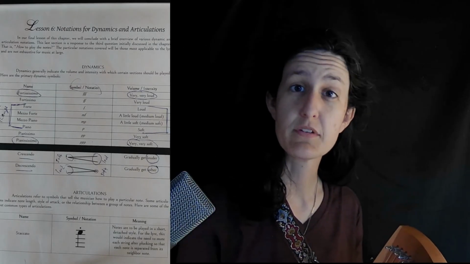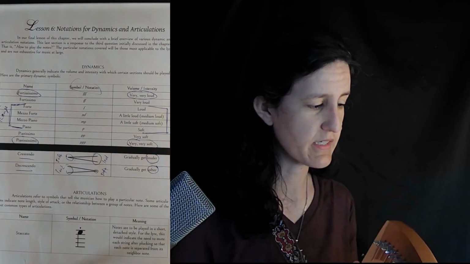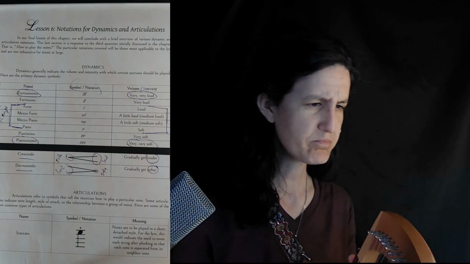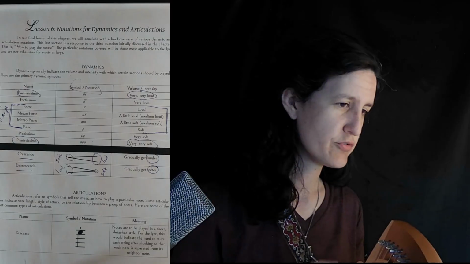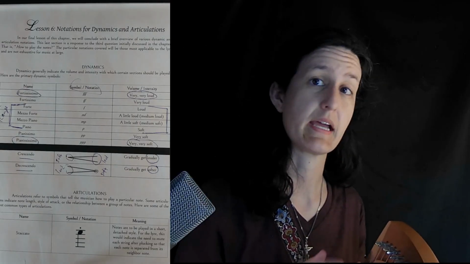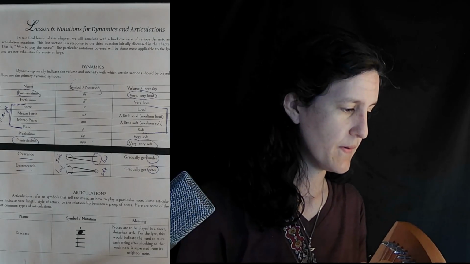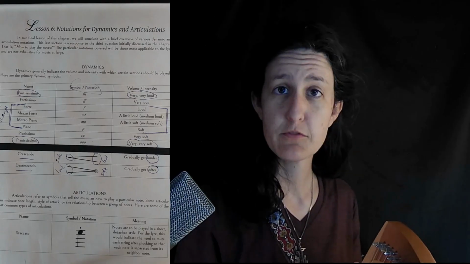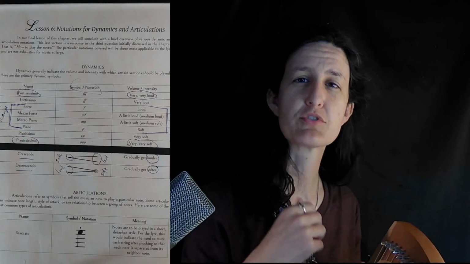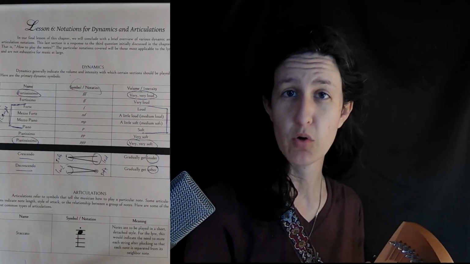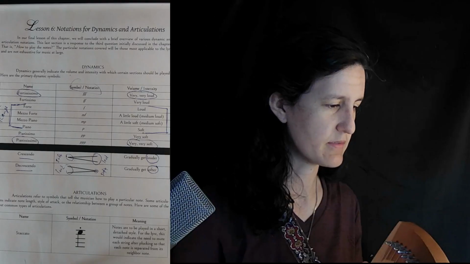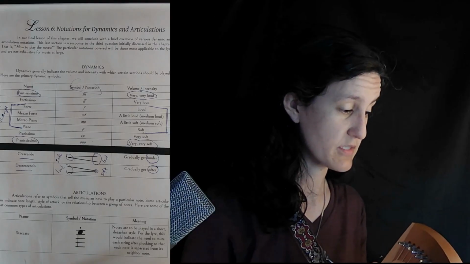Okay, looking now at pages 72 and 73, we're going to be looking at the articulations. A few of these I've already gone over in regards to how you play them. I'll do that a little more with ones that I haven't talked about yet. But again, the focus of this lesson is to understand what they look like in the sheet music, so that you know what you're being called to do to express that particular composition as it was written.